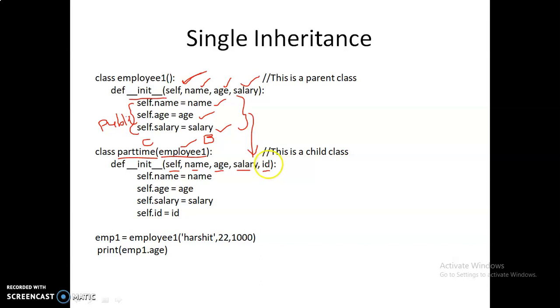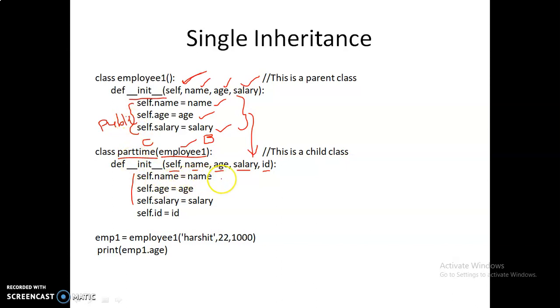Here I am using the three base class variables, the three Employee1 variables, starting with name.